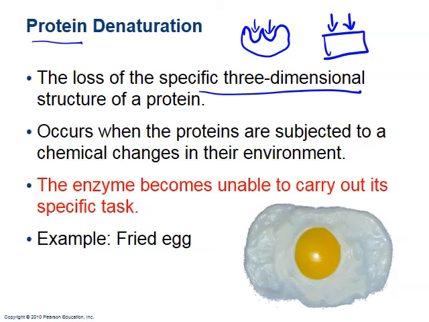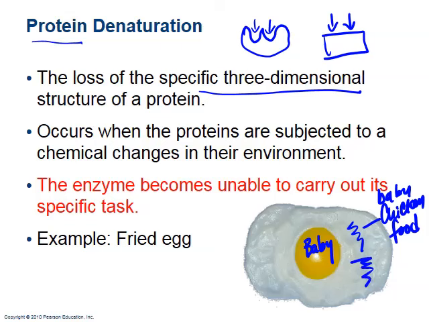And a great example of that is this chicken egg. So this white stuff here was going to be, I call it baby chicken food. What was this going to be? That was going to be the baby. And this was going to be the food that was going to feed the baby until the egg hatched. So what do we do? We crack open the egg and we fry it up. Temperature, increased temperature, can cause denaturation. So when you fry the egg, you can't ever turn the egg back into the baby or the baby chicken food.